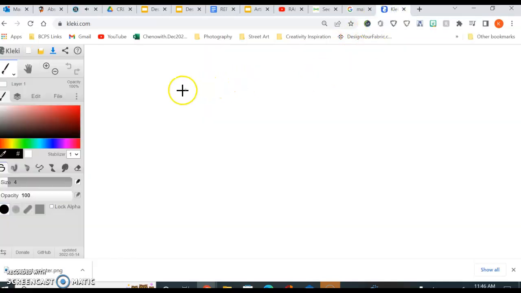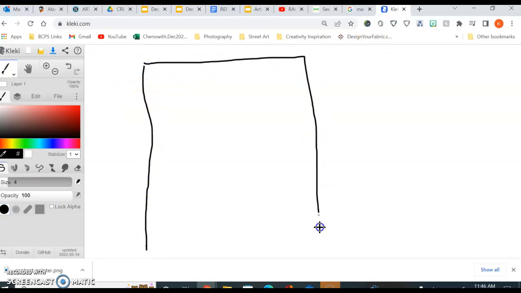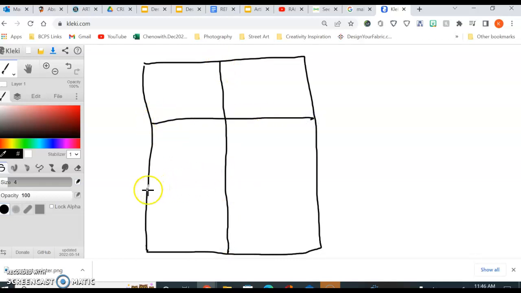All right. So for example, if this is my paper, let's see if I can do this quickly. Let's just say this is my sketchbook paper. And yes, you can do this digitally. All right. So if I'm dividing here, the first one I came up with was texture. So I'm just going to put a T there for texture.